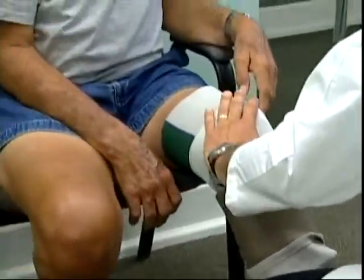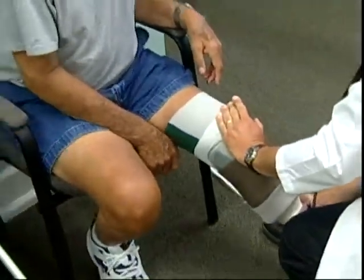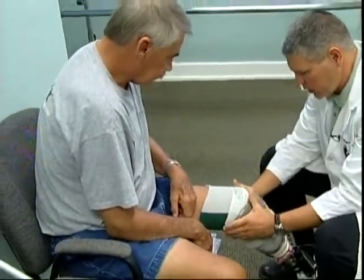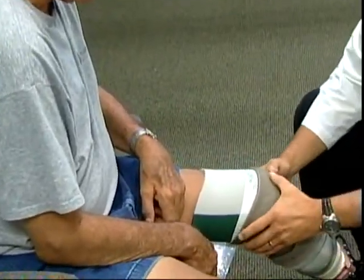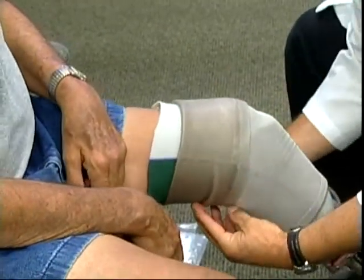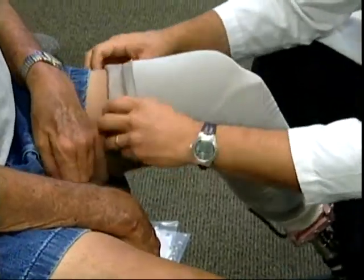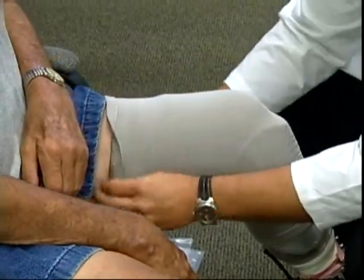Then we're going to push down into the device. Try to get yourself seated as firmly as you can into the bottom. That's it, just like you would with your pin system. Then we roll the sealing sleeve up over the knee. That's super tight. It's not super tight, it's snug. And it's going to help create that vacuum as well. That's correct. What it does, it seals on the upper thigh here. And by creating the seal, we create the vacuum.